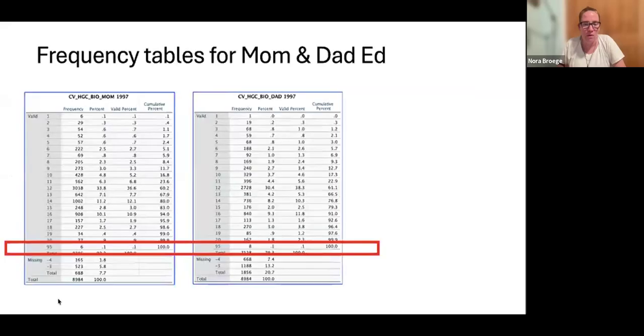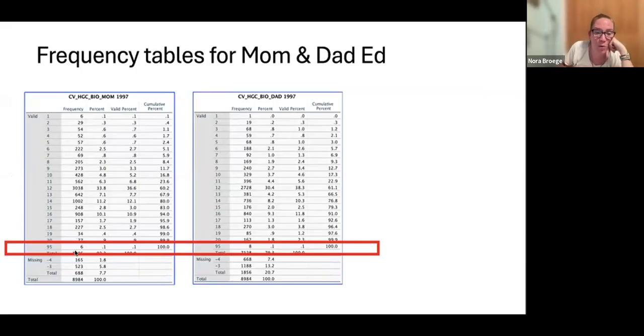All right, so if you look at those frequency tables, what do we notice here? Right, 1, 2, 3 years. This is counted in years. It's basically 1 through 20, and then there's 95 for both mom and dad, right?